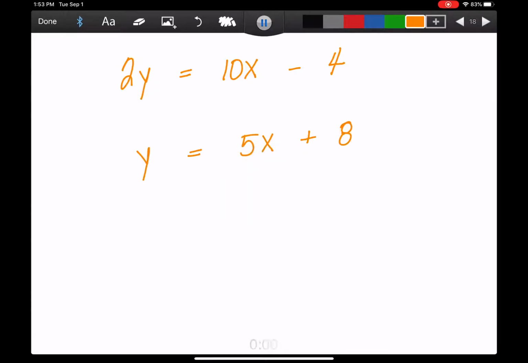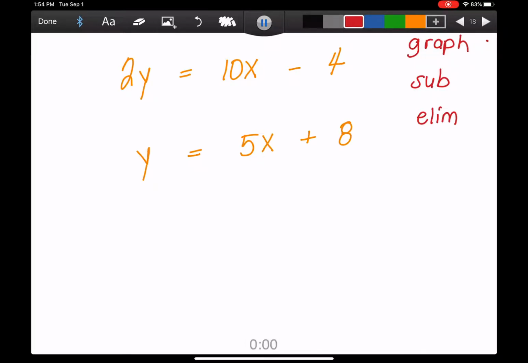All right, I'm really hoping I have you good and trained by now. We've got a system of equations here, and I hope you're thinking, all right, should I graph? Should I substitute? Or should I eliminate? Because all three methods will always work, right? It's just a matter of fitting them to the problem.